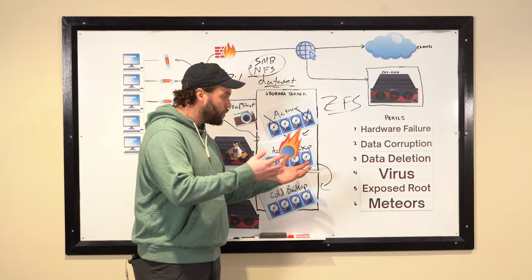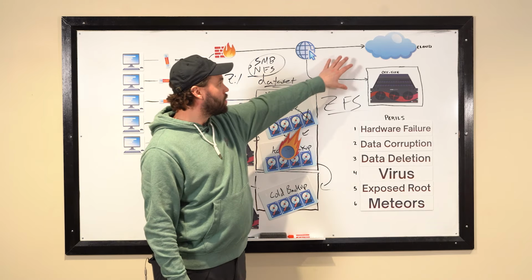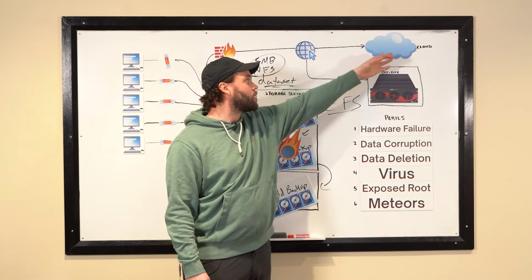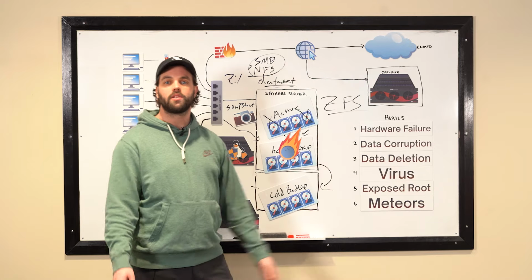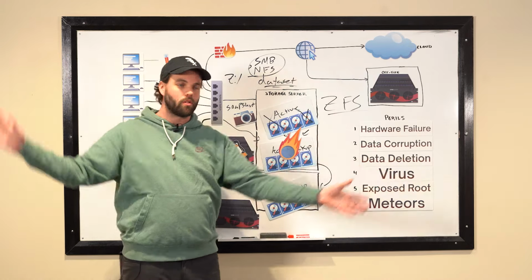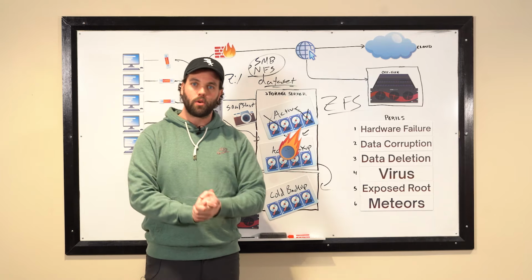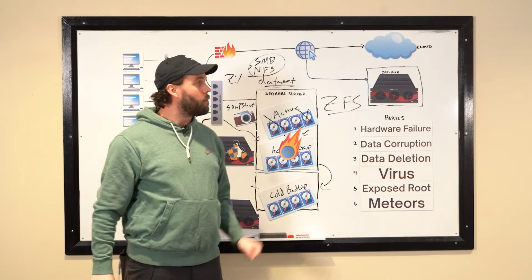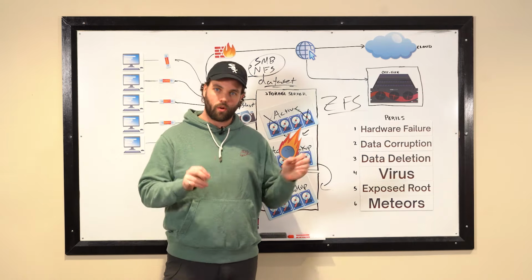So what would we do here? Well, you'd back it up. You've got two different locations here. So let's talk about first our good friend, the cloud. What do I mean when I say the cloud? The cloud's probably the most generic overused term in the IT world lately. The cloud just means computers somewhere else. But in this case, what I mean is cloud storage.